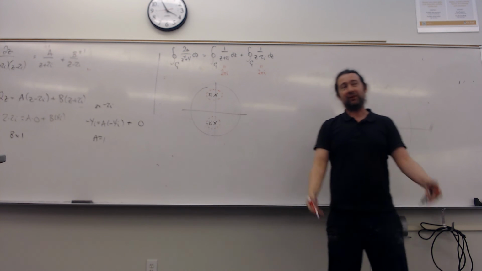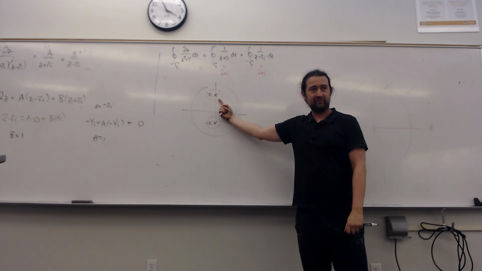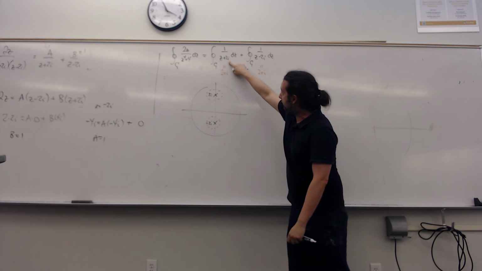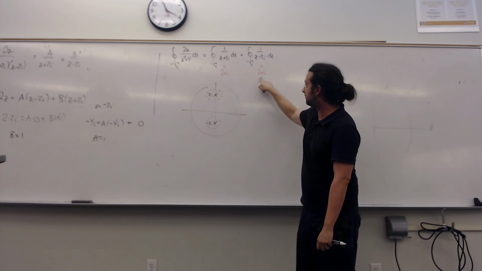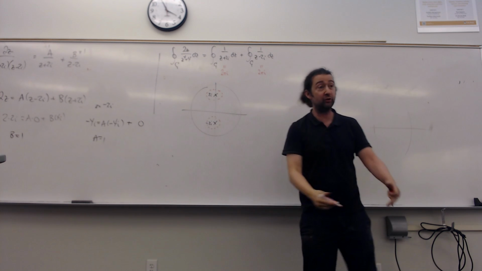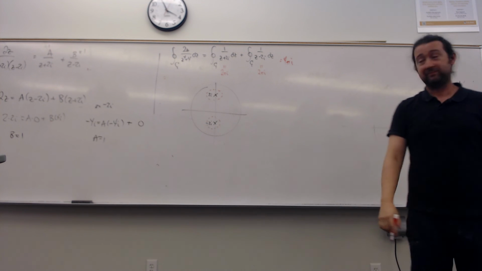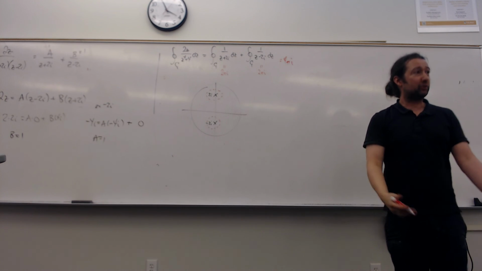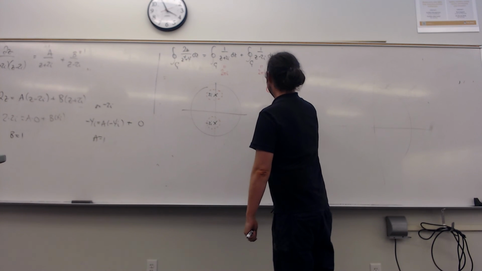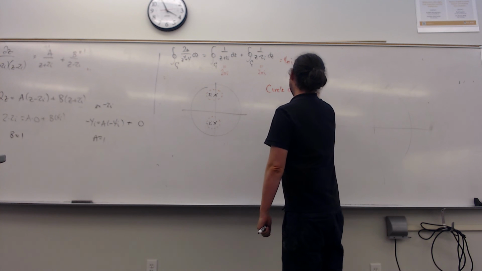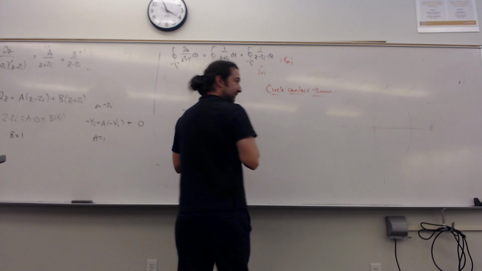So if we could say integrating around this circle is the same as integrating around that one, or for this function, integrating around this circle is the same as integrating around that one, and for this function, integrating around the big circle is the same as integrating around that one. If that was true, this would be 4 pi I. So the aptly named circle contour theorem says the following.